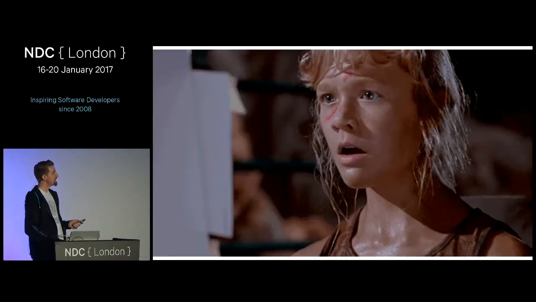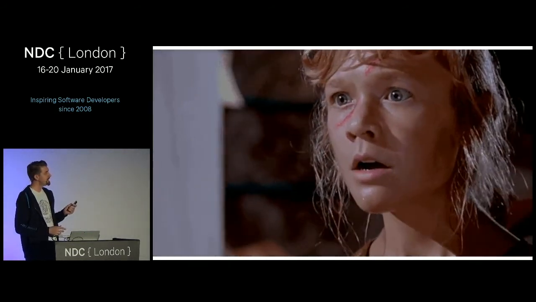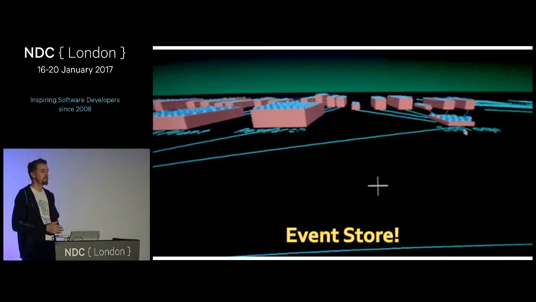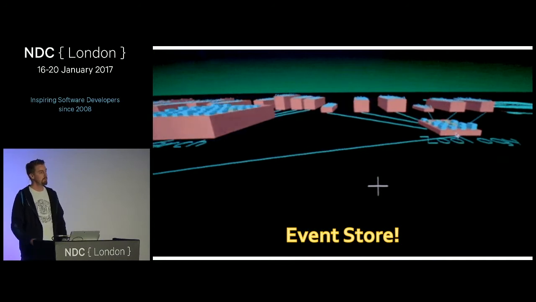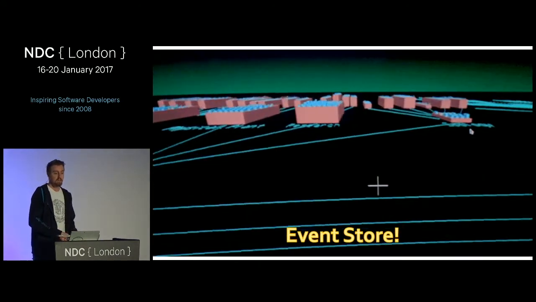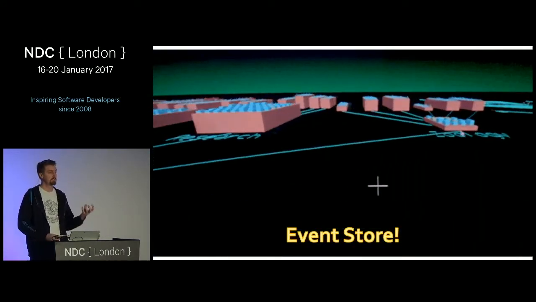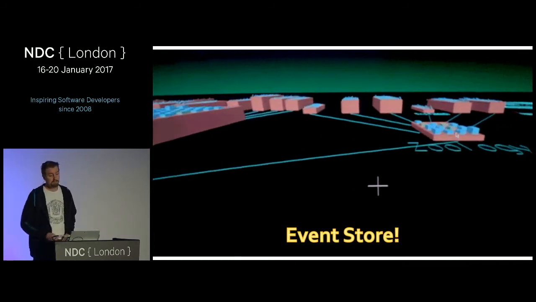Now, you might be thinking that you've heard this kind of an architecture before. Well, it's not a Unix system. But it's basically an event store. This architecture is very common across a lot of different programming languages and a lot of different design paradigms. The idea that you have a single place where data lives and that owns state as it is. Like I said, it's basically an event store.